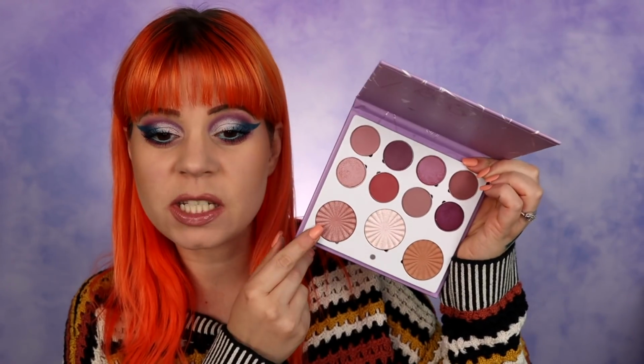Let's see. I'm gonna go into this palette and try to use this shade as a blush. It might be a little bit too dark for me. Not really sure, but I figured why not try it, because on here, it's definitely like a shimmery blush if anything, so just gonna go quite light here and see what happens first. I think I'll be able to get away with that as a blush. It's not a kind of blush color that I would normally go for, but that actually looks quite nice. Yeah, I'm not mad at that.